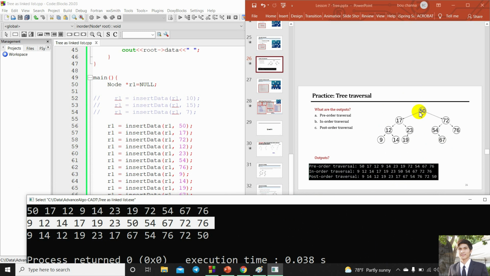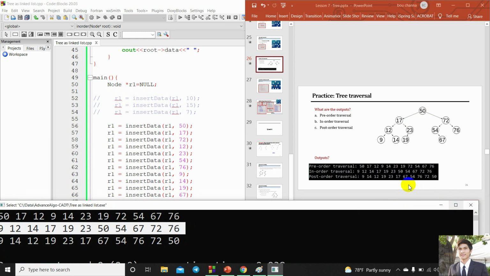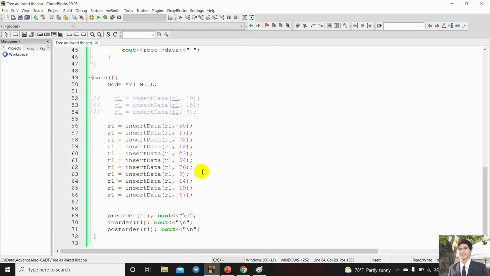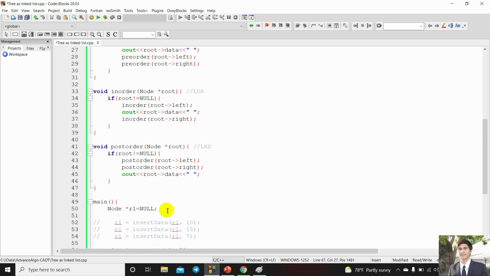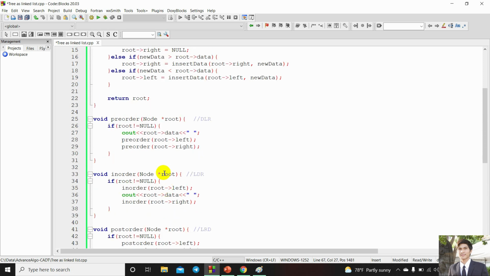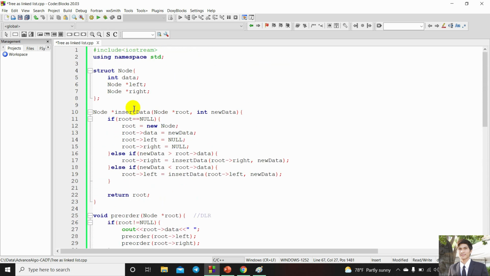However, if you want to design the program to be able to store duplicate data, it's fine based on your concept. So in this case, you need to decide whether you store the duplicate number on the left or on the right. It's fine. So let's say in here you want to insert a number, and in case it is greater than or equal to, you put it on the right. Okay, so let's say I put 76 again, and then you need to provide the rule by which you insert your data.